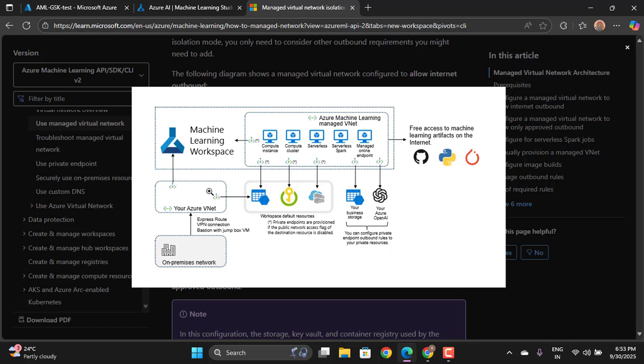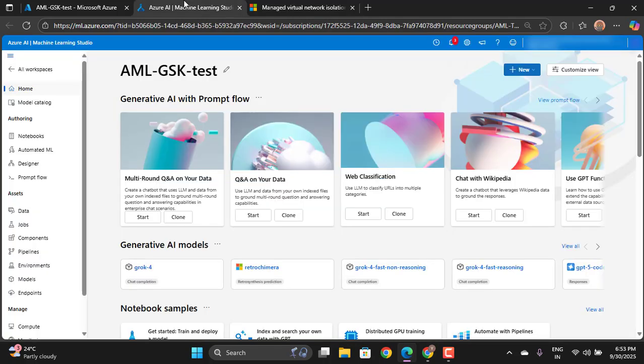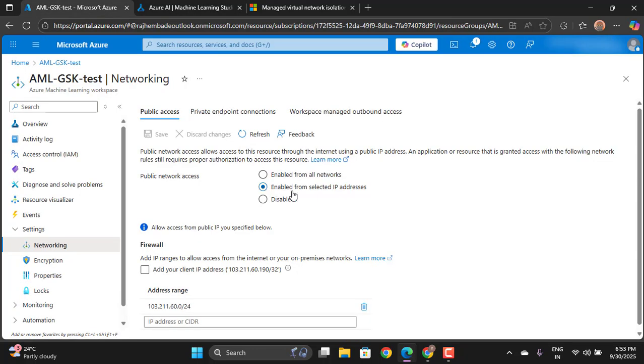I would have to provision one more private endpoint to communicate with the AML workspace as well as with all these resources. I don't want that to be done, so I have allowed access from the selected IP addresses.